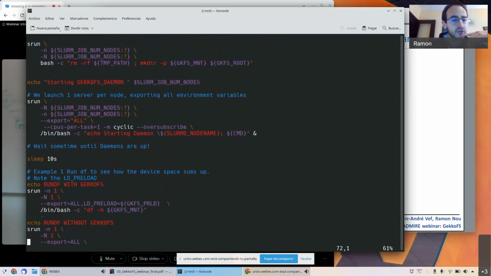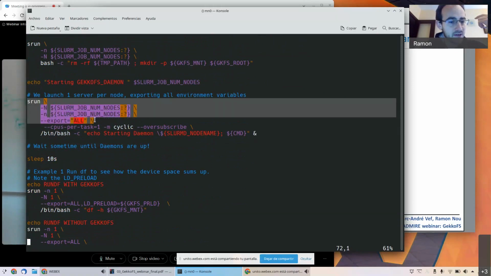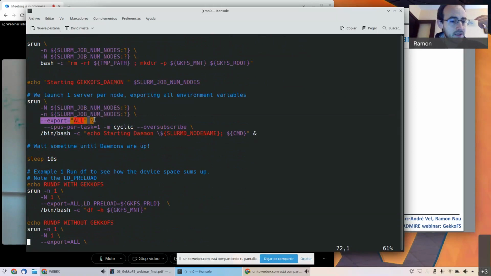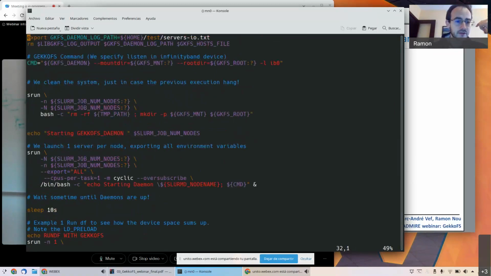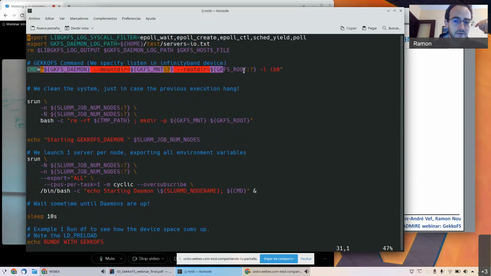Then the next step is to execute one server per node, exporting all the environment variables. So we launch another srun, we export all the environment variables, and we run one task per CPU. This basically runs the command that we defined before to execute the daemon, and we run it in background.